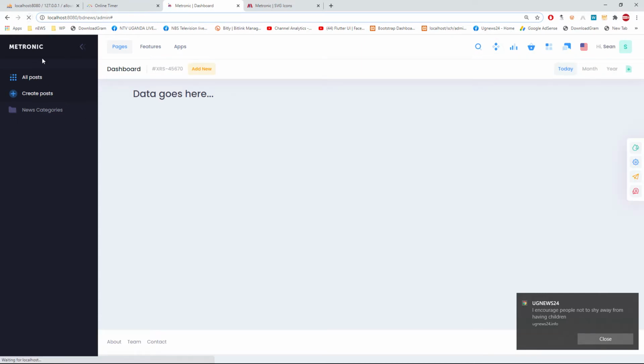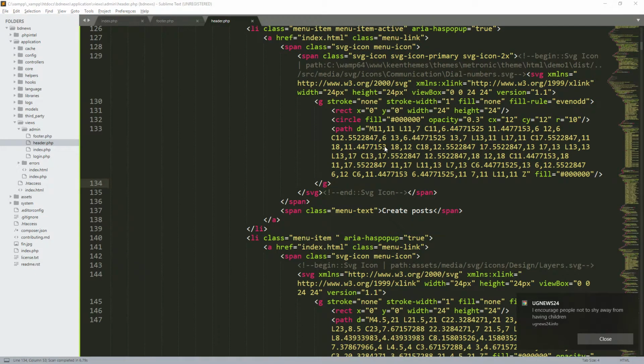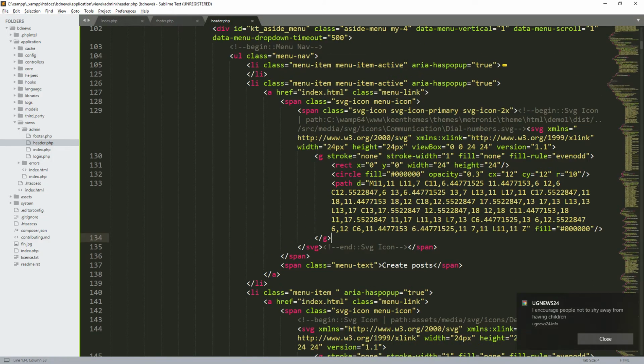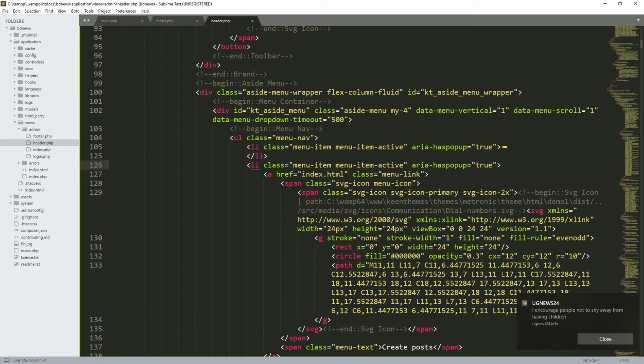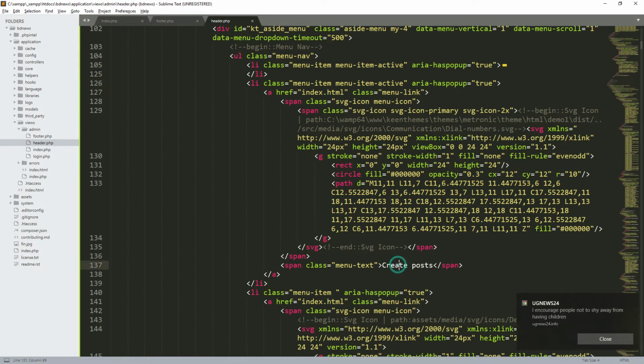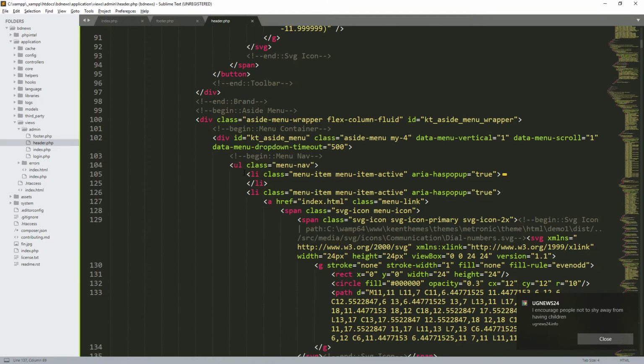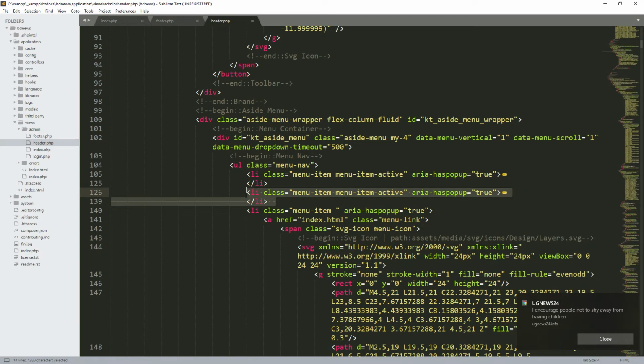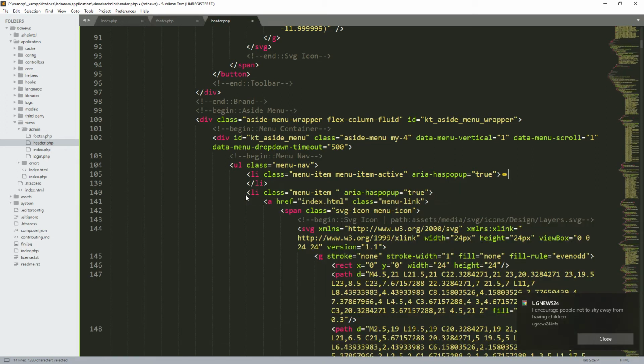Okay, things are okay. So remove this active class, create post, and create post. If I want it to be on top, I'll just collapse it and move it like this.